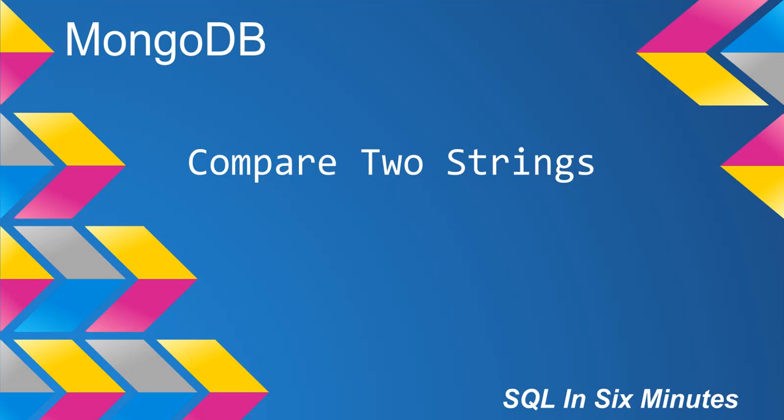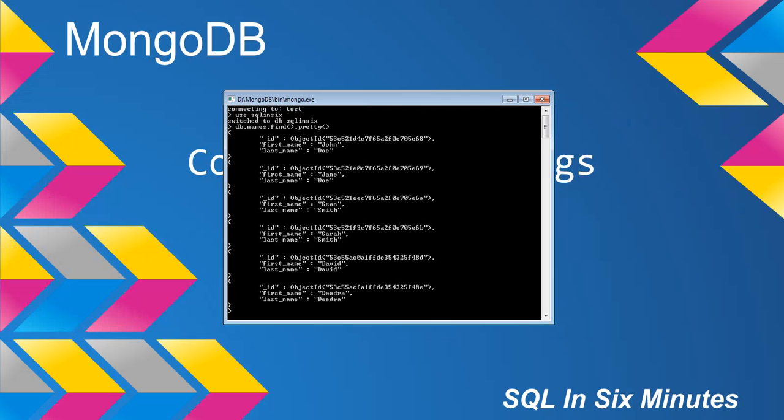This morning we're going to look at how to compare two strings in MongoDB. For the sake of simplicity and understanding the syntax, I'm going to refer to them as string 1 and string 2, because that's what we're really doing: comparing one string to another string. In our simple example, we're going to use string 1 as a first name and string 2 as a last name, and we're going to compare those strings. What we're really looking at here is the order of those strings, which comes before which. So let's look at this really quickly.